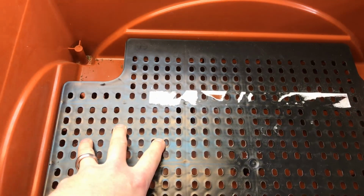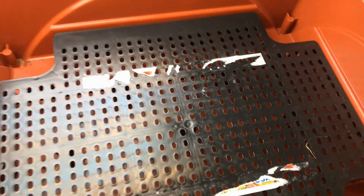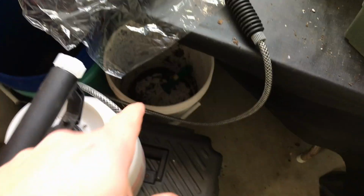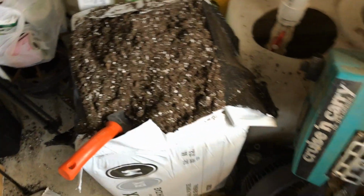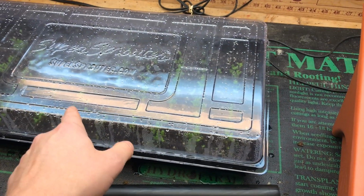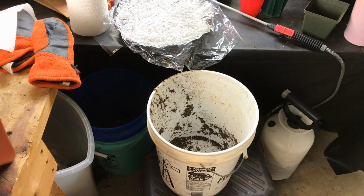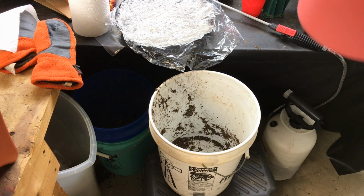I'm going to go ahead and get some grow mix. We're going to mix it in our 5-gallon bucket there and put down some wet mix initially, and then I'll add the rest in. Just to expedite things, I will probably mix up a pretty big batch of moistened potting mix. We'll fill it up to the line, and then we'll work on transplanting the seedlings out of this tray into our grow box. So my first step is to fill that bucket with some water, which I happen to have some right here.